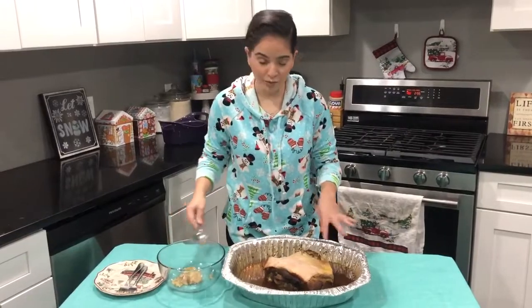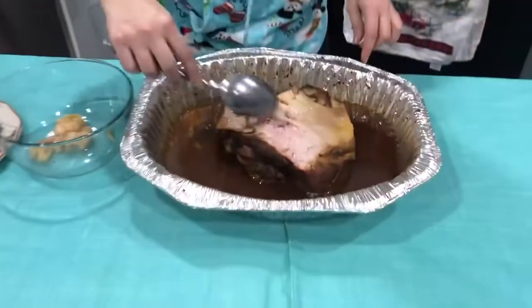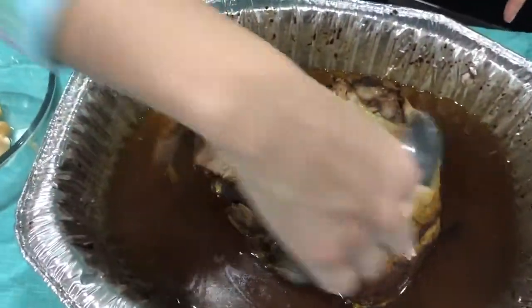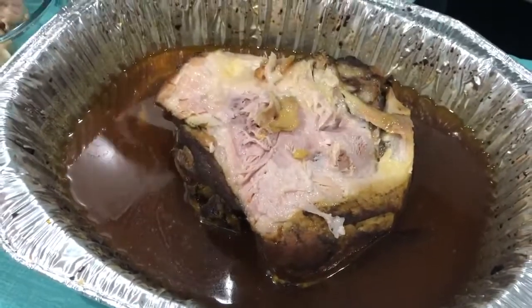Now the cuerito is cooking. I'm gonna go ahead and remove a lot of the fat from the top of the pernil also. I don't care for it. So again, you just scrape it with a spoon and discard it.